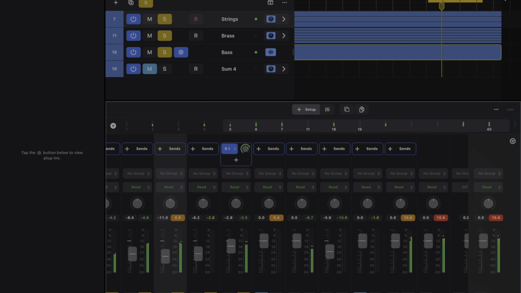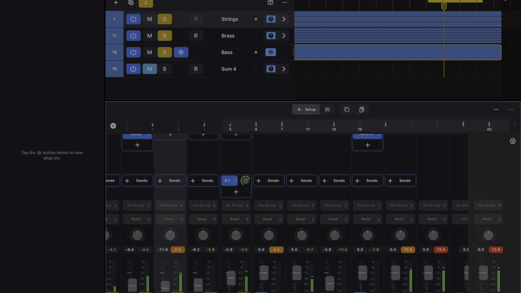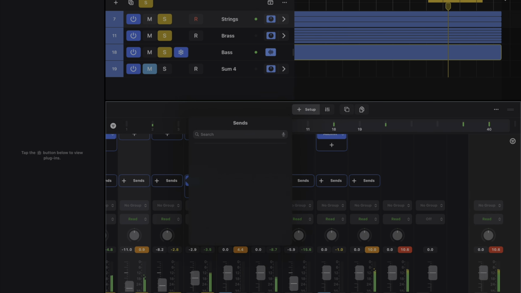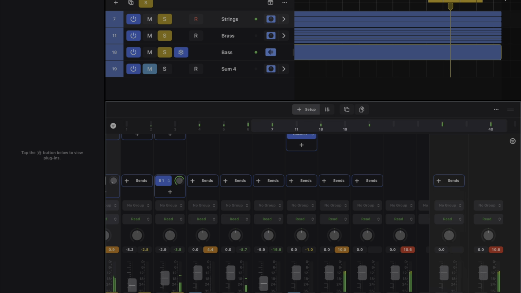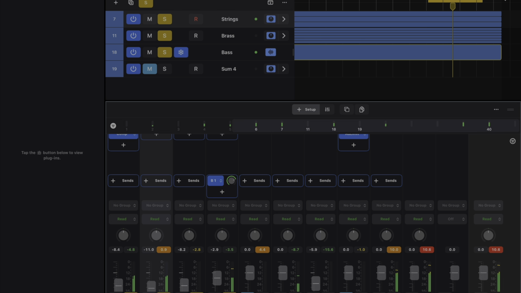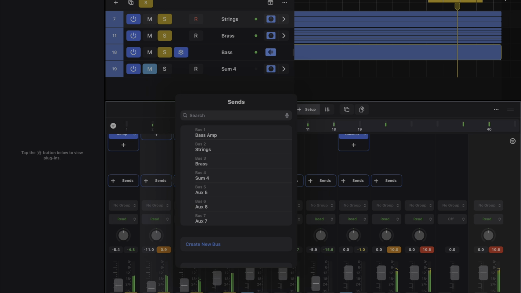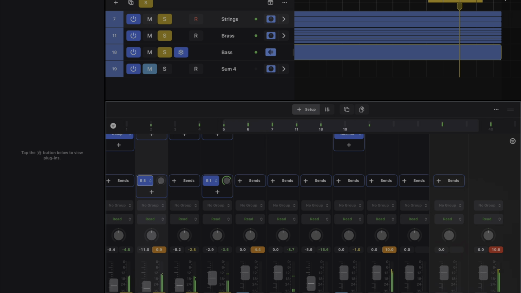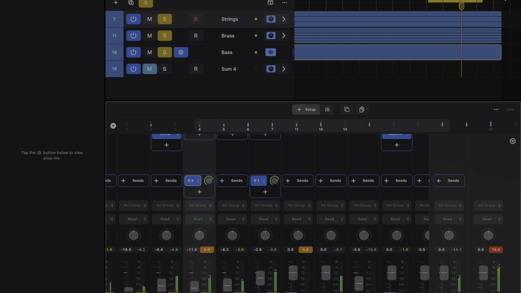I'm going to check my brass and my strings, and what we're going to do is add a bus. And we're going to send the horns to the same bus. And then this bus we're going to send to our submix.